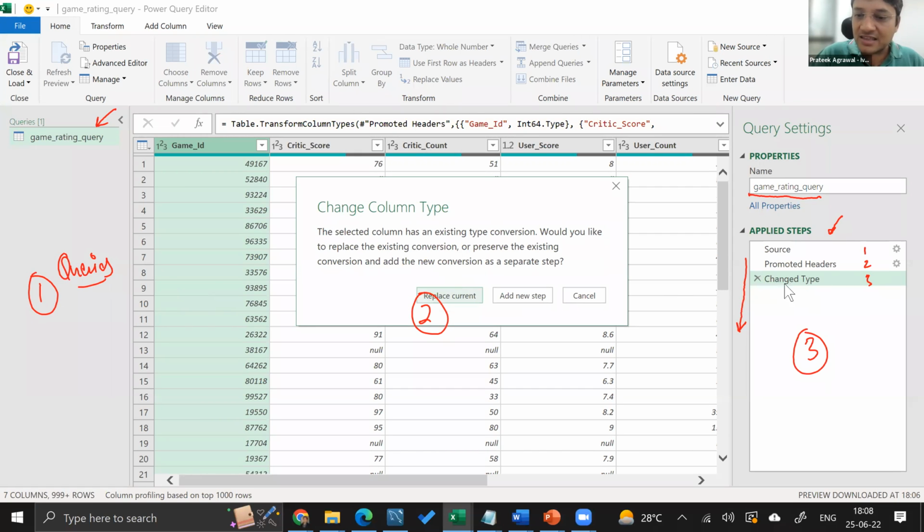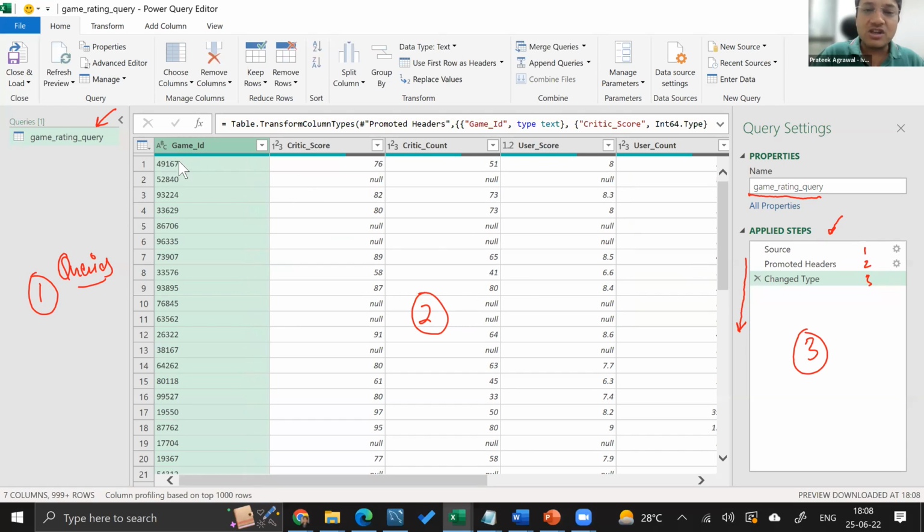There is a step already added here in the query, which is to change the type, where it changed the type for many of the columns. Do you want to replace this current step, or you want to add it as a new step? So I would just say replace the current step, just a small change. I don't want to make the other changes. So that's what I have done over here, guys.